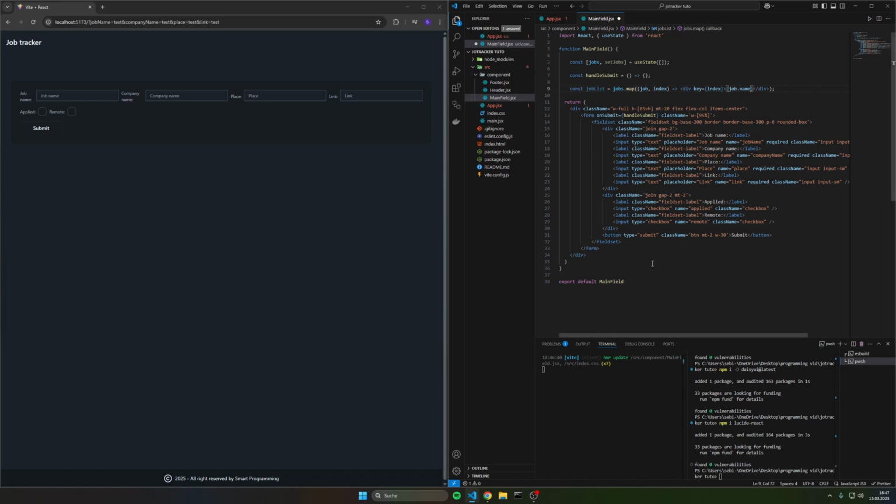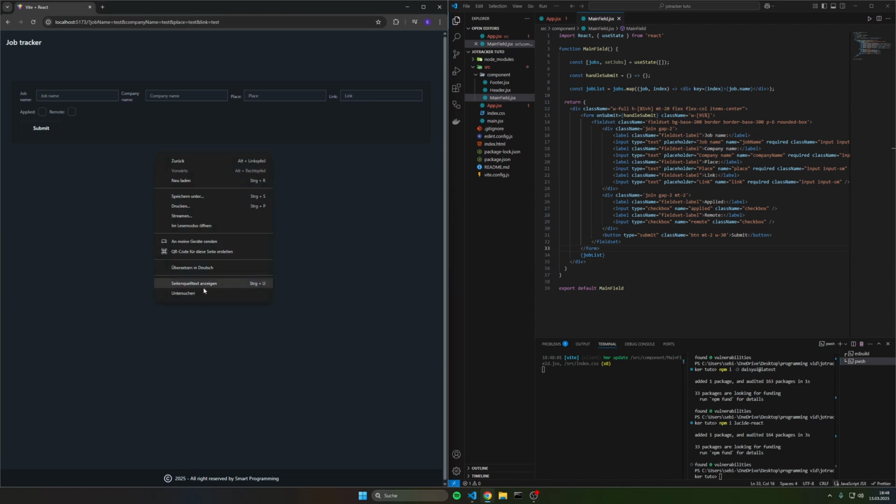And then we can add it after the form field in curly braces. We can add jobList, and it will be rendered, but there's nothing in the array because it is empty, and we can't add something. So now we get to the logic for the handle submit.